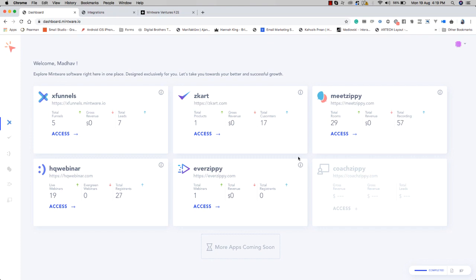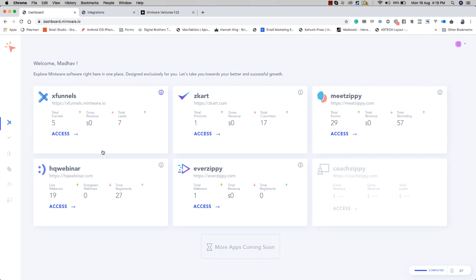Okay, so don't get freaked out about having to buy Coach Zippy to use the membership platform, for creating a membership website. No, the basic functionality of Coach Zippy will be available in xFunnels for free. But if you want to use the complete Coach Zippy for creating multiple courses, or you want multiple different schools, then you can upgrade. But one school you can create in xFunnels, and you can create different courses under one school, which would be available in xFunnels like earlier.